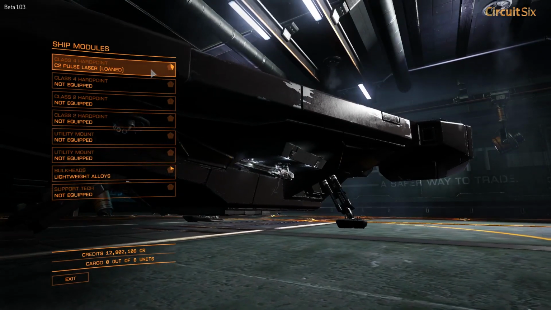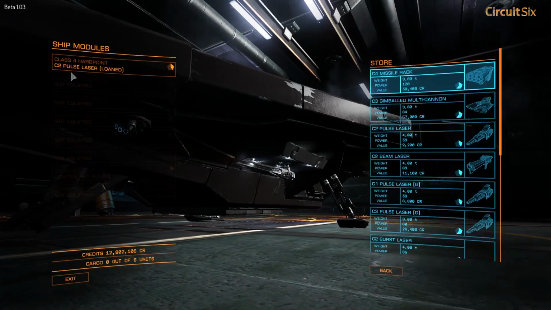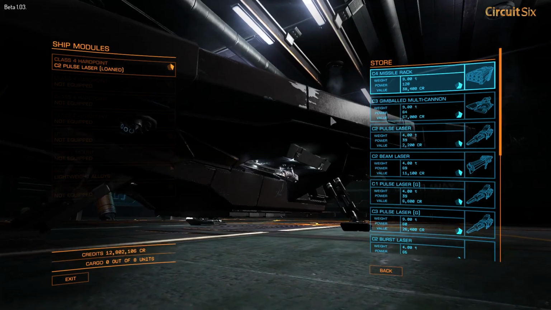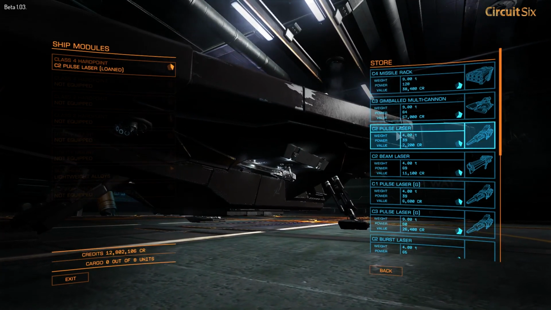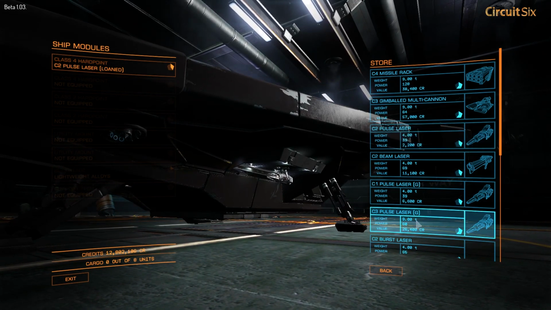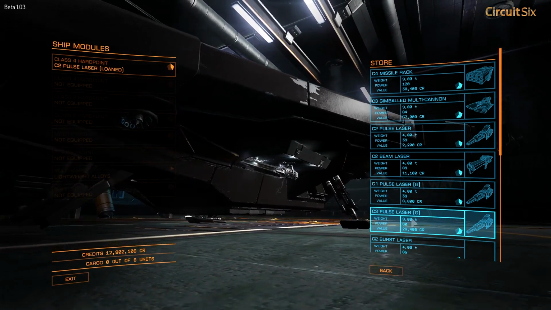We're going to stick with the Viper just to make sure that we have a baseline for all our weapons testing. The weapons are separated into different classes. The higher the class, the higher the damage output is going to be for that type of weapon. There's also 3 different categories. There's laser, which includes your pulse, your beam, your burst, and your railgun. There's cannon, which includes your multi-cannon and your regular cannon. And then there's missile for your missile racks.